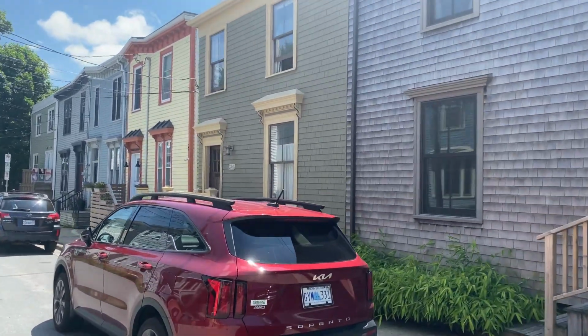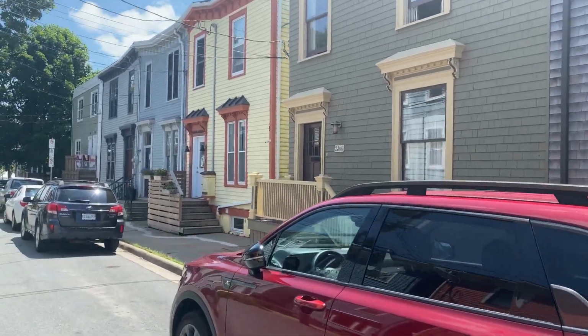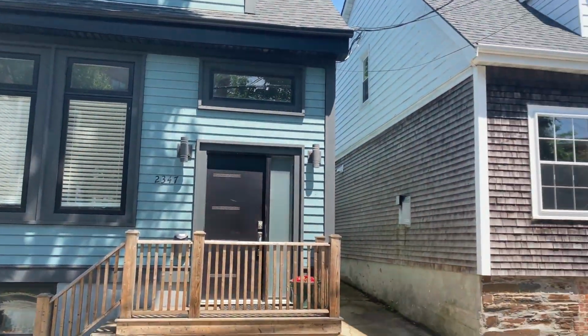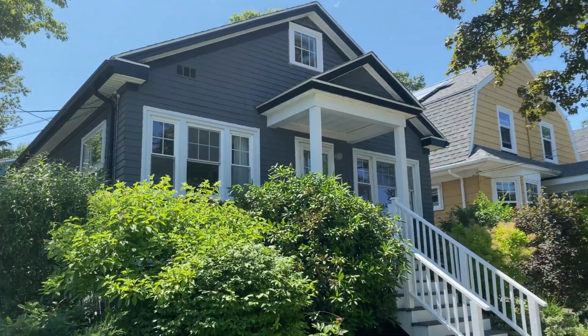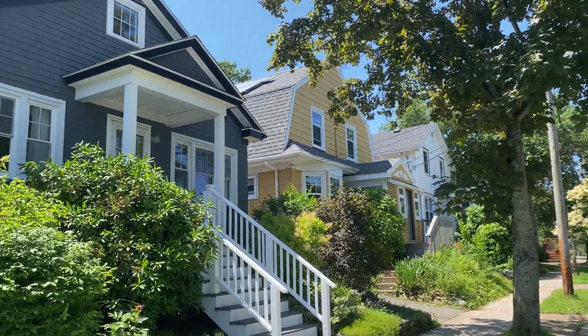But one thing you'll find if you are purchasing a house, unlike in the South End or even parts of the West End, is that the land attached to your house tends to be a little bit smaller. So if you're looking for a larger yard, then you might run into some issues there. However, there are certainly houses in the North End with decent sized lots and yards, but it's just one thing to keep in mind in this area: you may have a smaller plot of land. Okay, con number two.